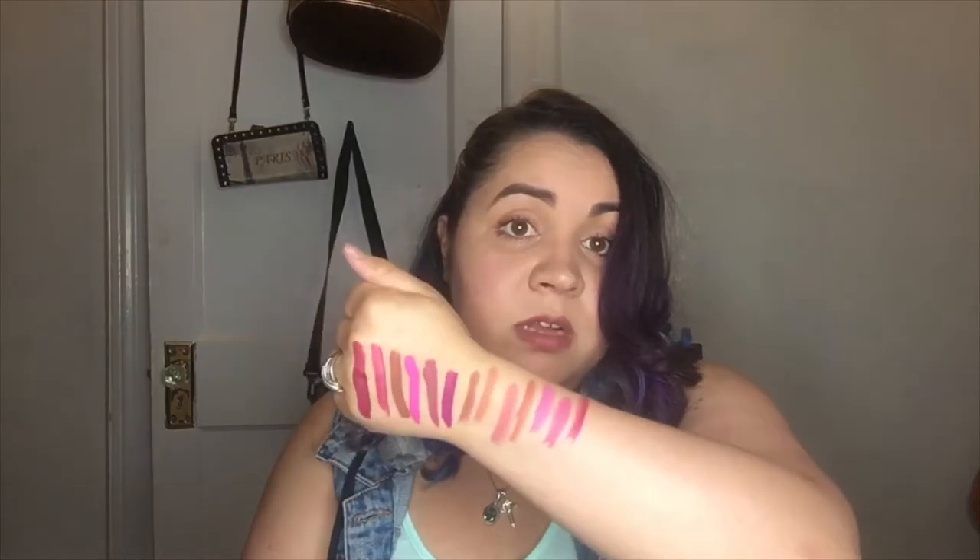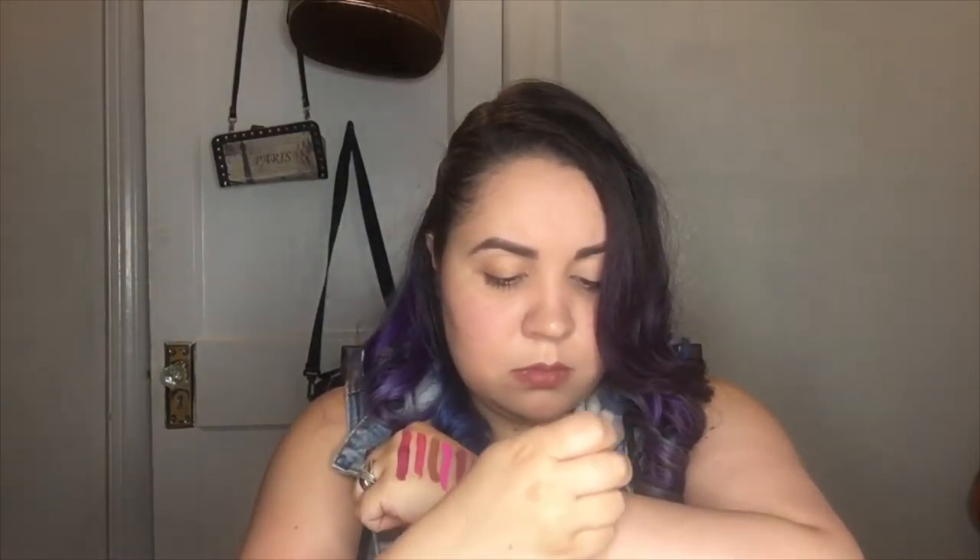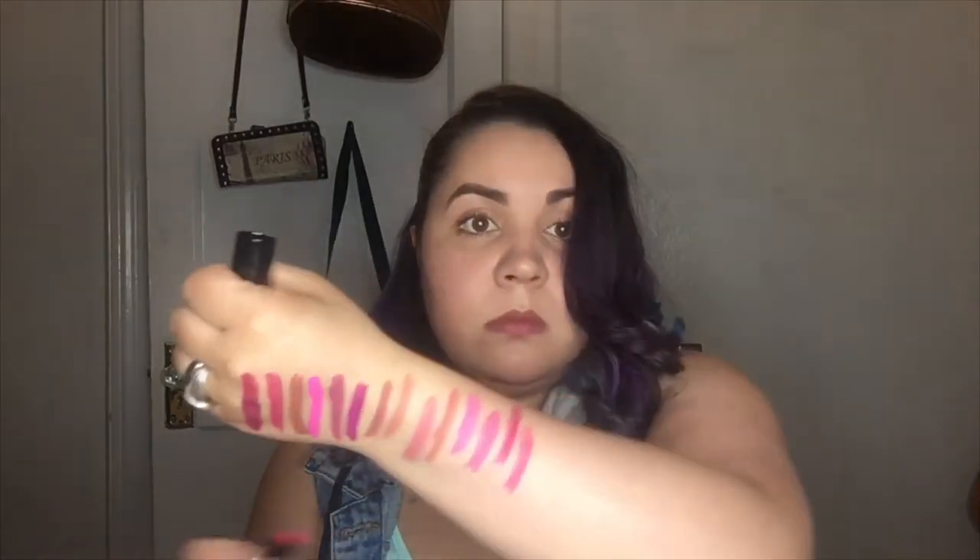These lipsticks are extremely buttery and smooth. It's like a plum-red that you see there. I know these swatches aren't perfect like what you see on Instagram with perfect squares, but I'm giving you the best I've got. And this one's called Stargazer. So these are your colors — definitely pink, plums, and nudes across the lipsticks.